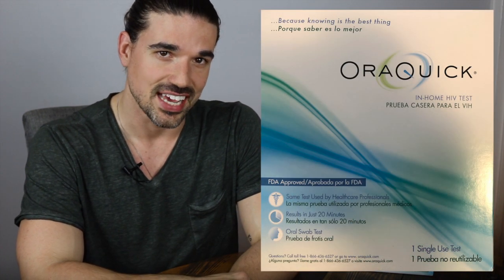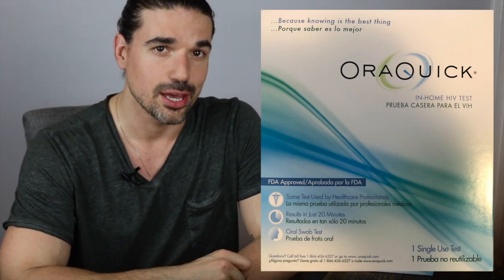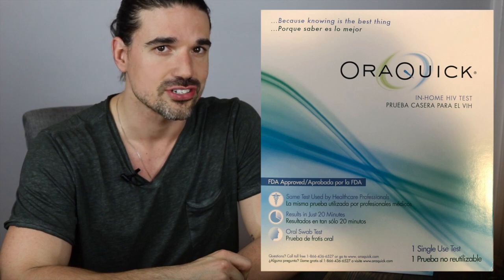The window period can be very different based on what test is being used. This is a rapid at-home HIV test kit called OraQuick. I bought it off Amazon for 35 bucks, but you can purchase them at most pharmacies without being 18 and without having to show an ID. This is an antibody test and it's very similar, if not identical, to the same test you would be given if you were to go to a community health agency or see your doctor to get tested.